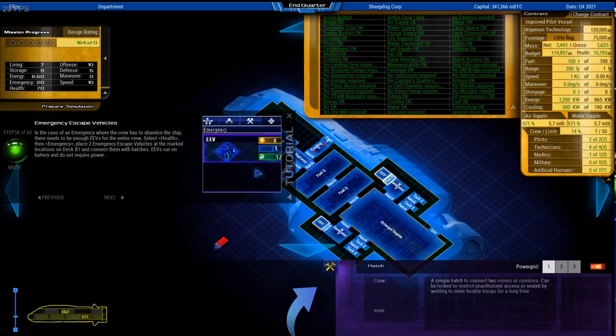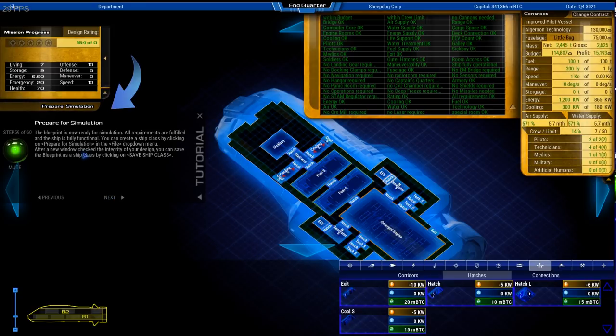There we go. In case of an emergency, there needs to be enough emergency escape vehicles. All requirements are fulfilled. The blueprint is now ready for simulation. Ship crew is fully functional. You can create a ship class by clicking on prepare for simulation in the file drop down. I see that there. After a new window, check the integrity of your design. You can save it. Okay.